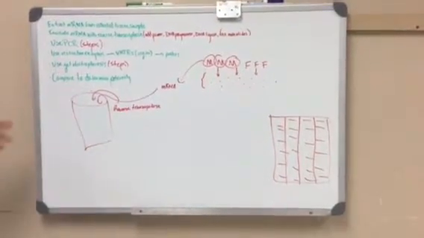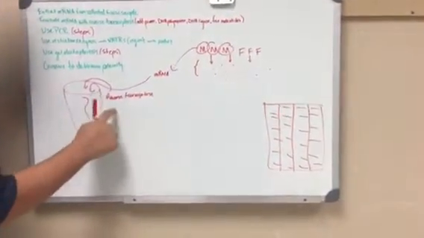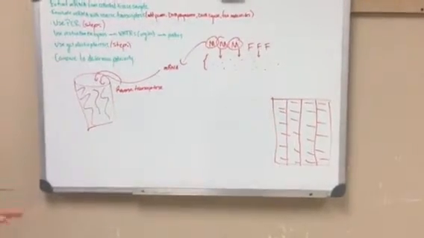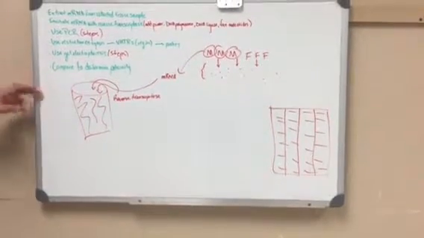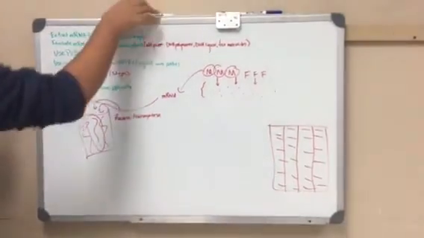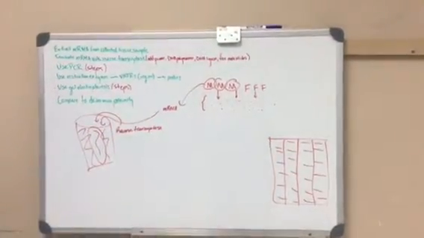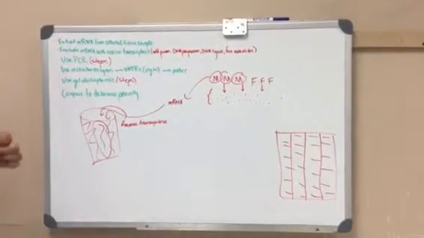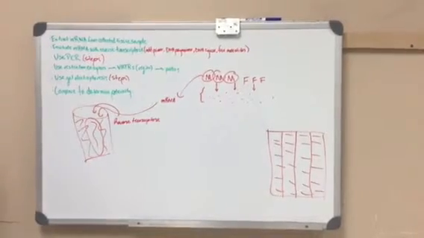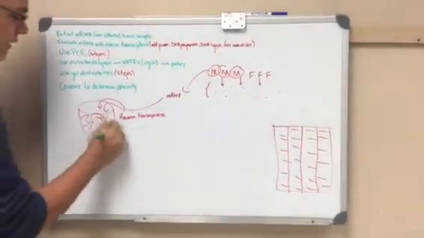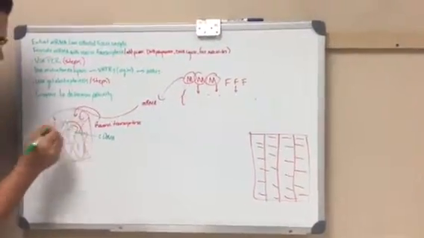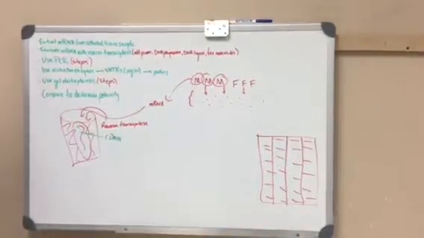Now that a single strand of DNA has been synthesized from reverse transcriptase, and in here is just a bunch of buffer solution, because we can't have it in just dry conditions. This is our single strand of DNA. What we're going to do is add a primer, which is just a section of DNA, and it basically tells DNA polymerase where to bind onto in order to make complementary DNA to this, which is cDNA. So we're going to add a primer, and then we're going to add DNA polymerase.